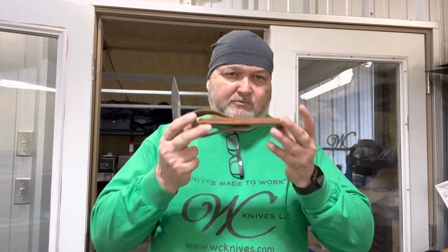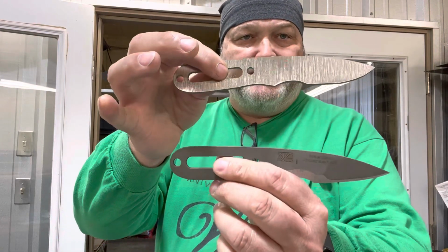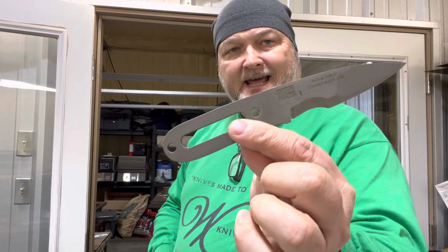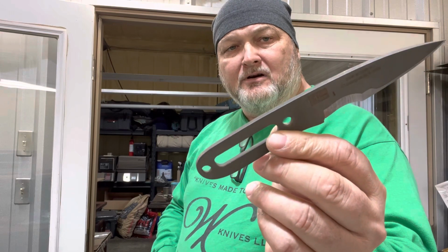So anyway, that's one thing that Jeff and I are discussing, is doing something like that from his leather shop, okay? So that is the Master Companion, and it's basically the Slick in the skeleton form with aftermarket scales options. And I'm thinking about doing the same thing with the Slick and probably calling it the Slick 2, okay? Both of them will come with this acid, this is AEBL stainless steel, acid etched or acid stone wash, okay? Which is a very nice finish for that.